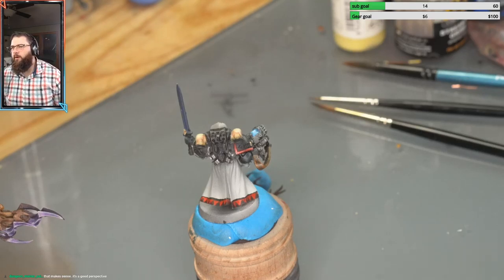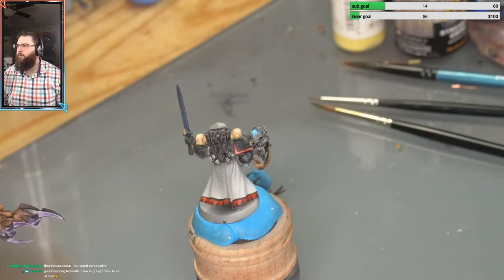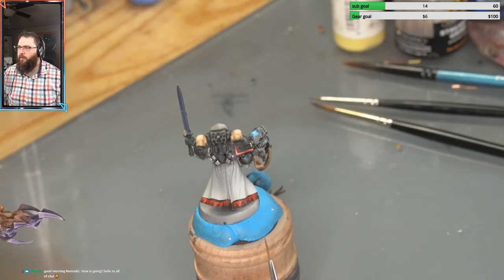Today I really want to work, once I get this gun to a better place, I want to work on, I don't even know what the term is, this freehand. I gotta make an adjustment to it. It's not good.